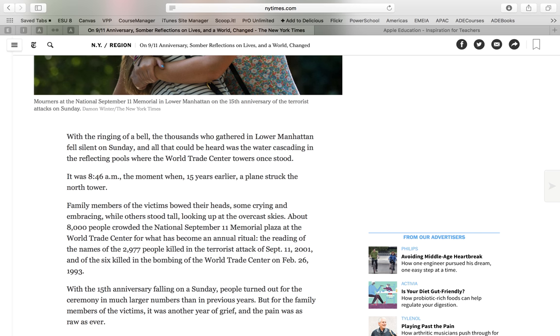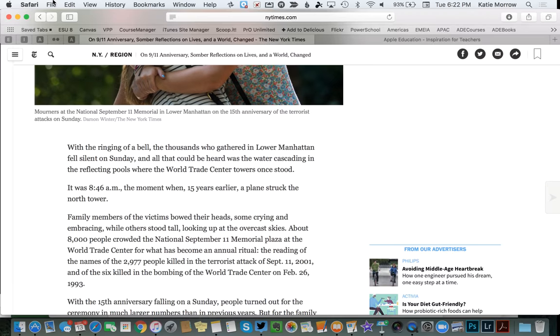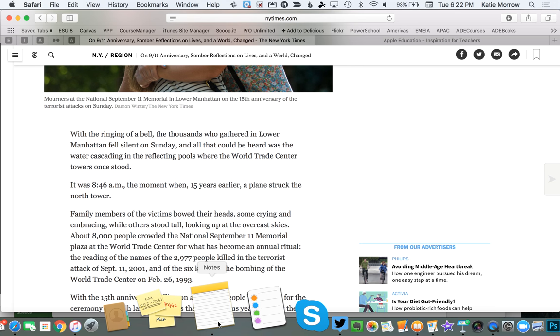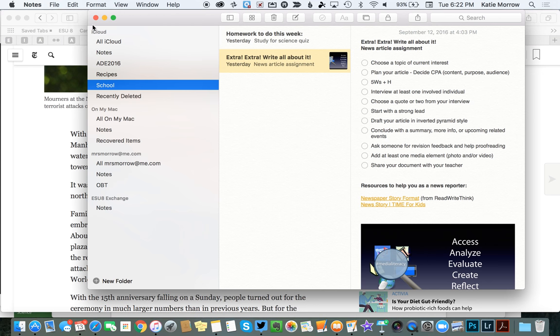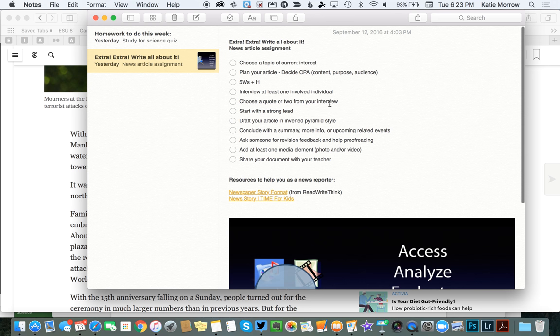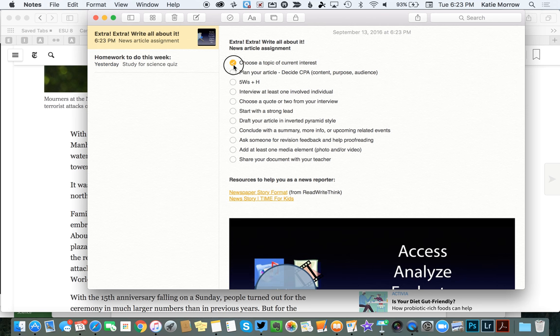Another feature is the increased capability of notes, where we can do more with notes than even in the past. You can always make those folders of notes, and I would encourage my students to do a new folder for each subject perhaps. One of the new features you can do is add a checklist. So in this note, and I'll just hide the folders for now, I could not only type text, put URLs and graphics, but I could also put a checklist so that you can actually interact and check those things off. So it's kind of a combination of tasks and reminders right within a note.